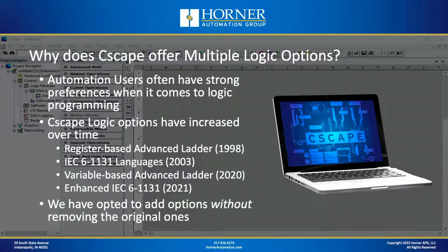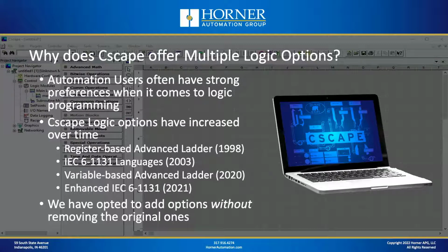At Horner, we originally offered just one option for programming languages way back when Cscape was created in 1998, and that was register-based advanced ladder, which was really the most typical language for the day. But just a few years later, we added support for the first time for the IEC 61131 programming languages.